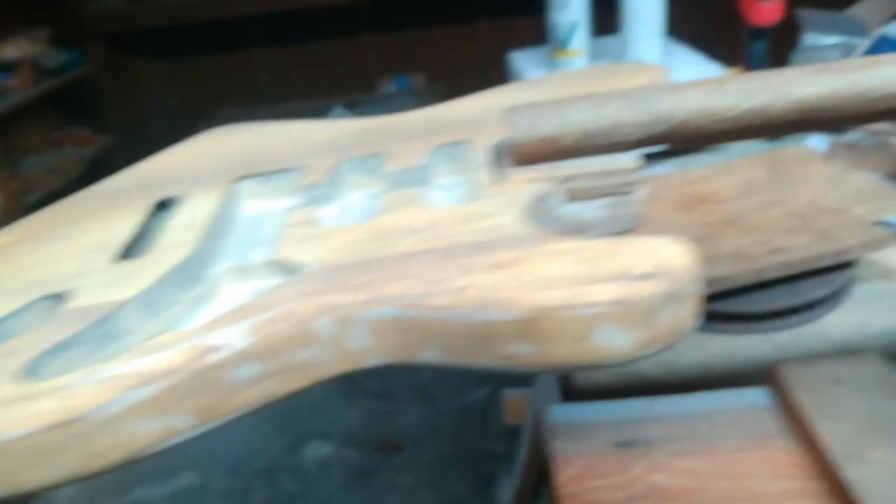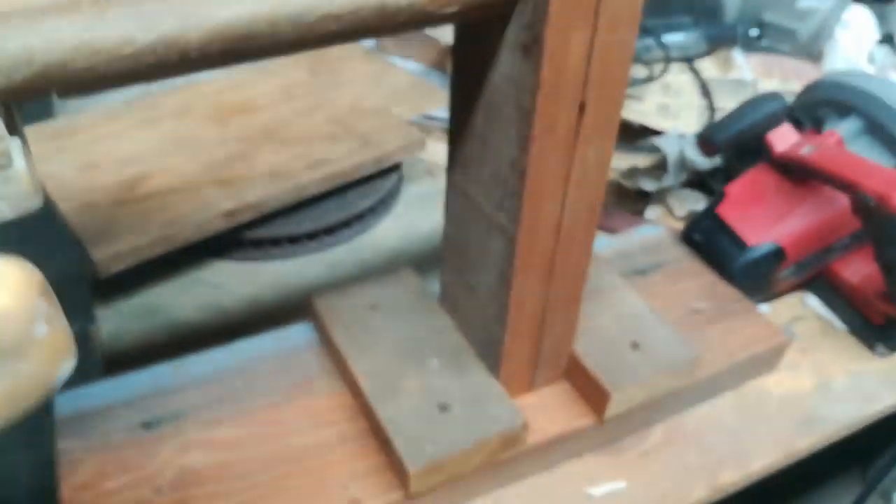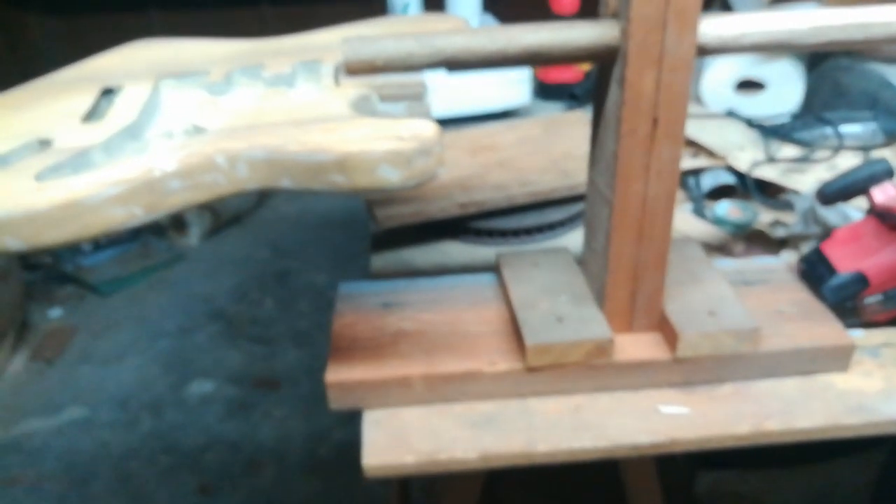That's way more level than hanging it from a coat hanger. It took me a few minutes to make but it's not going anywhere — that's for sure. It's not gonna fall over at all. I don't need a clamp, but I may put a clamp on because accidents can happen. So anyway, that's it.